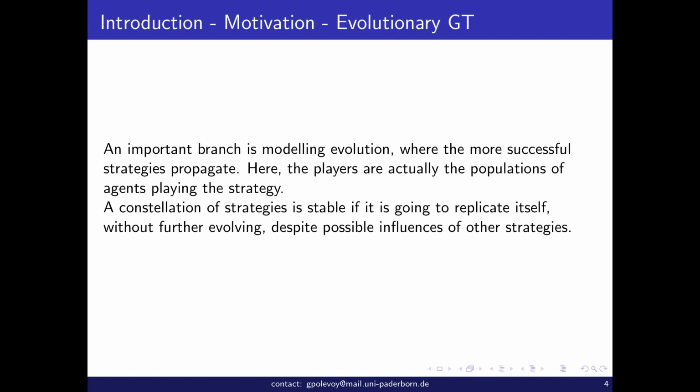So we model strategies, and the strategy which is currently most important grows in a certain way, and the strategy which is less important shrinks. And the players are actually populations. So the population, well, it's not exactly the group which behaves according to a certain strategy, which has a higher fitness, will grow relatively to the group which currently behaves according to a strategy which gives it a lower fitness.